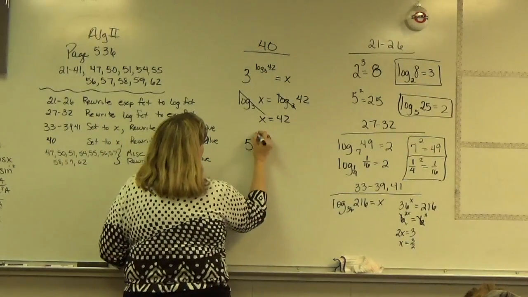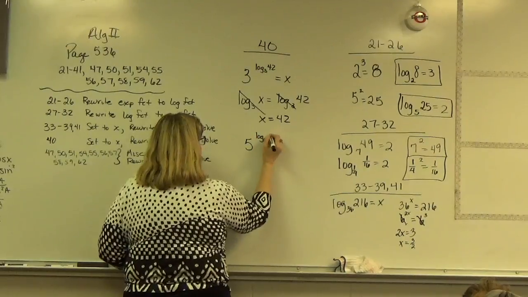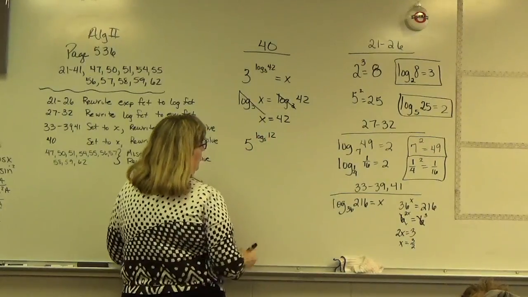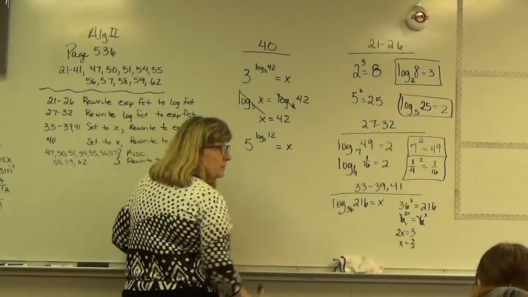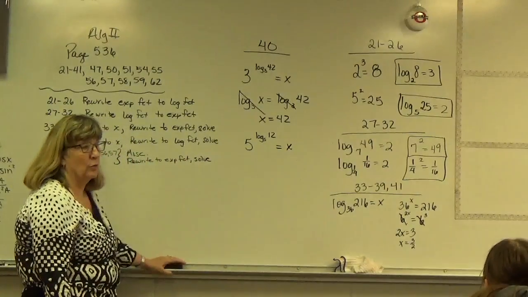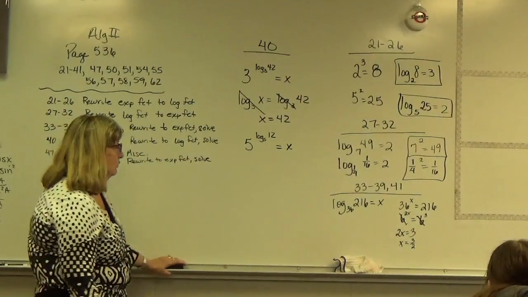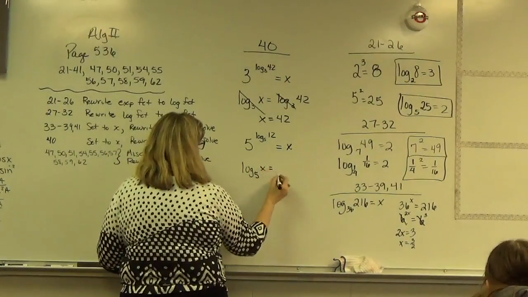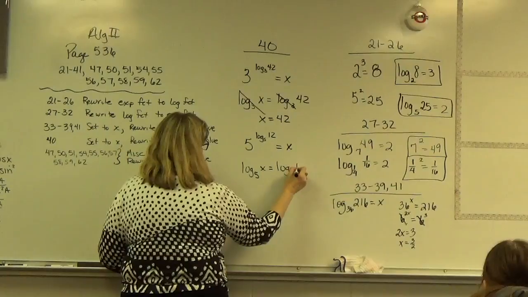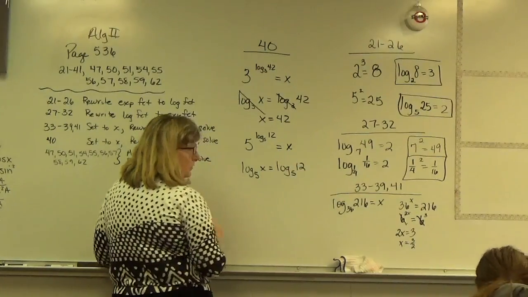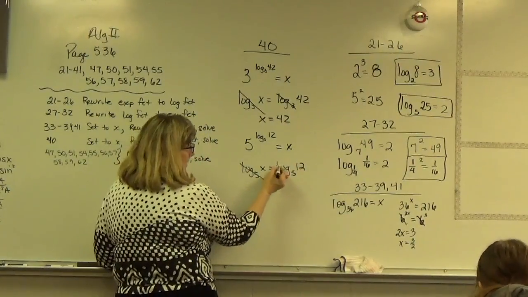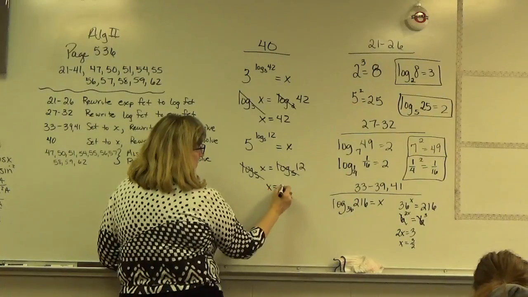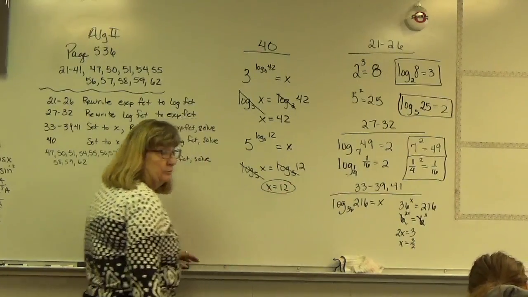Okay, here's one more, just so you have another one. Let's say we have 5 to the log base 5 of 12. First, just set it equal to x. How would you write that in log form? Log base 5. And then what do we do to solve? And we end up with x equals 12.